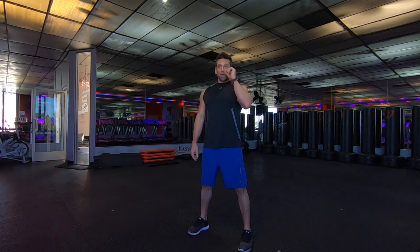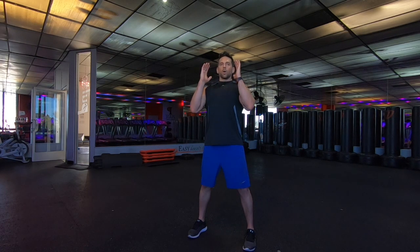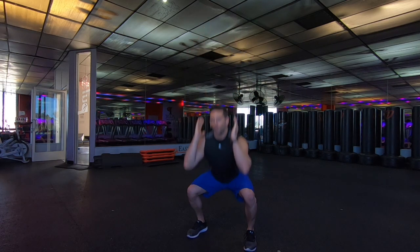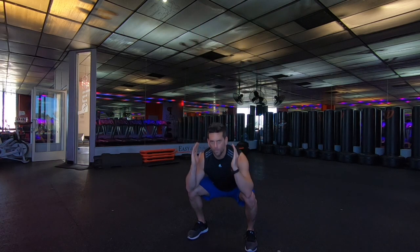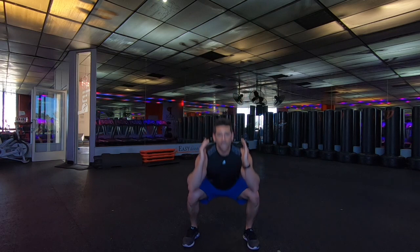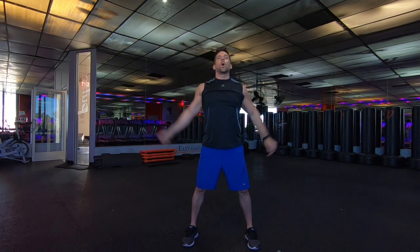We're gonna start with a squat to overhead press motion. So from right here, arms up, that'll help keep your back straight and chest up. Got it? Down and press. Give me four more, down and push, go. Three more, down, press, good. Two more, down, that's it, and press, go. Number one, down and fire. Beautiful, now arms come down.